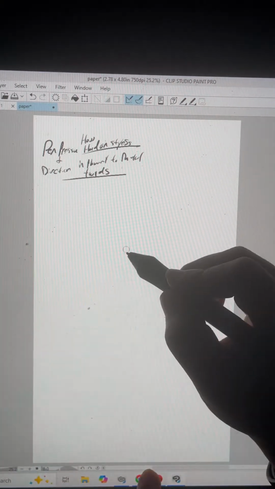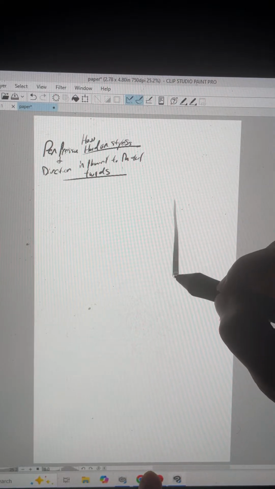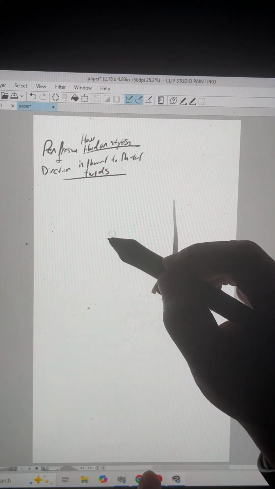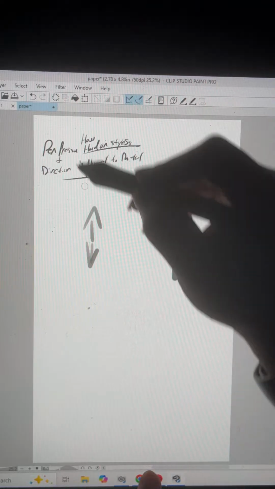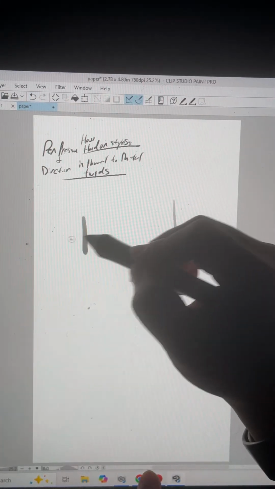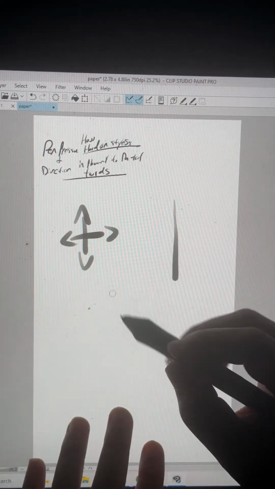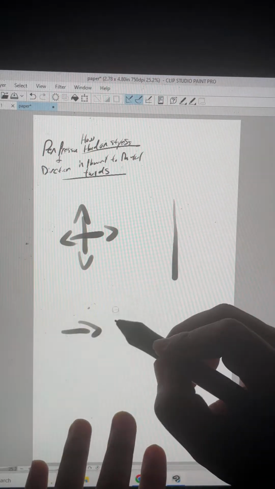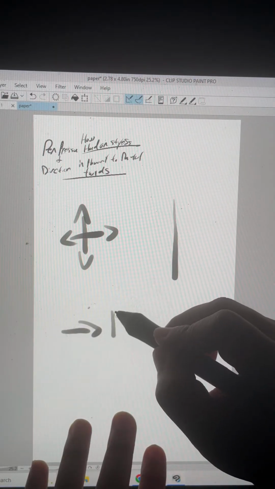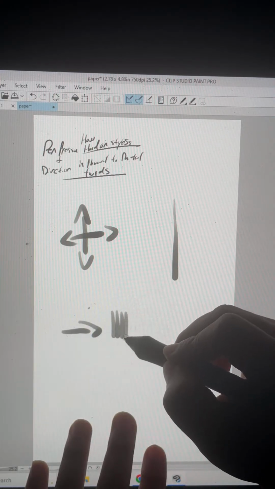So two things I have to keep in mind: how hard I'm pressing on the section, and the direction it is probably going. That's probably what makes sense. Okay, so if I were to go this way, I have to make sure that where I'm going makes sense.